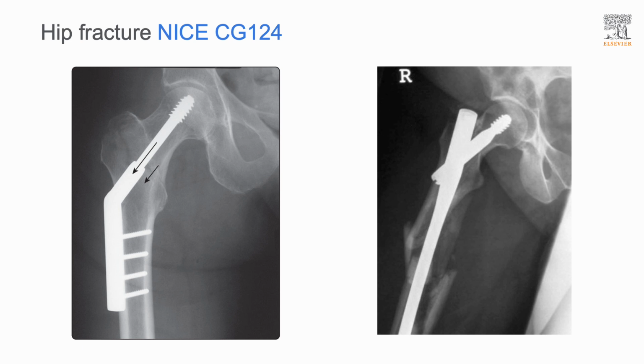On the left here, you can see the X-ray findings of a dynamic hip screw. As the fracture naturally heals and compresses, the DHS slides in the plate along the longitudinal axis of the femoral neck, permitting compression of the fracture and aiding healing. On the right here, you can see a complex proximal femur fracture treated with an intramedullary nail, and both long and short nails can be used depending on the extent of injury.